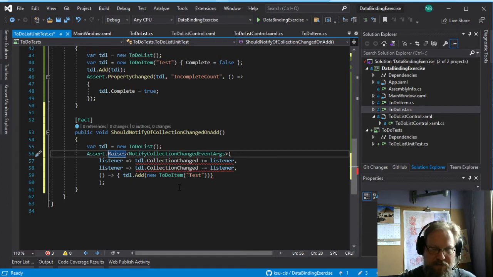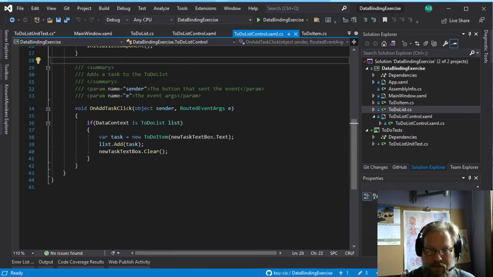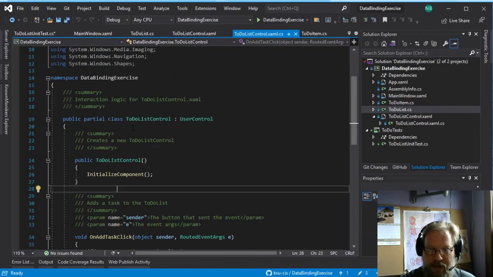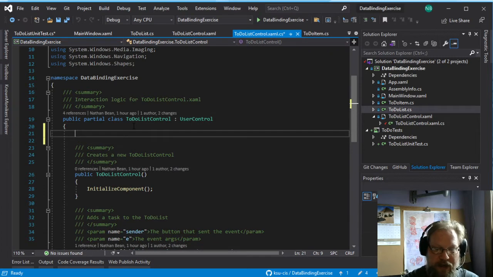So in the very first couple builds of .NET and C#, when we created an event handler in a class, like a to-do list control, we would do it by writing a delegate function to represent that.